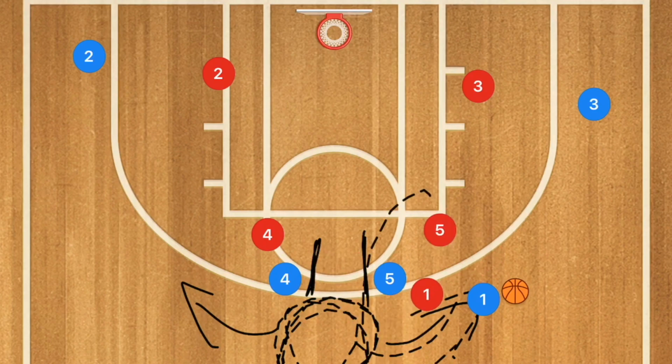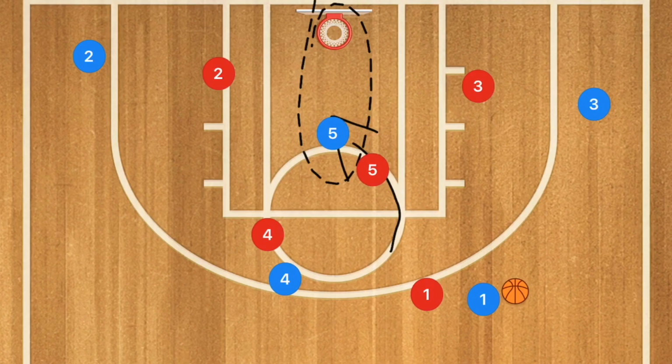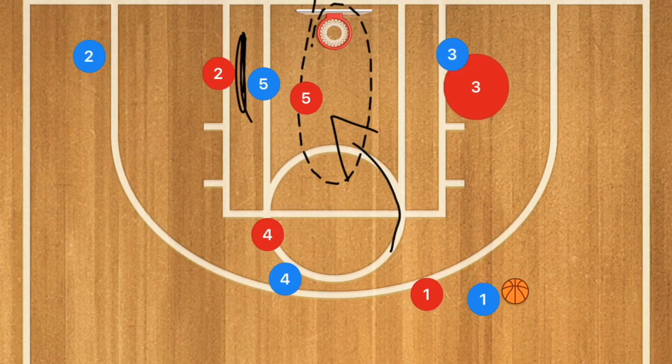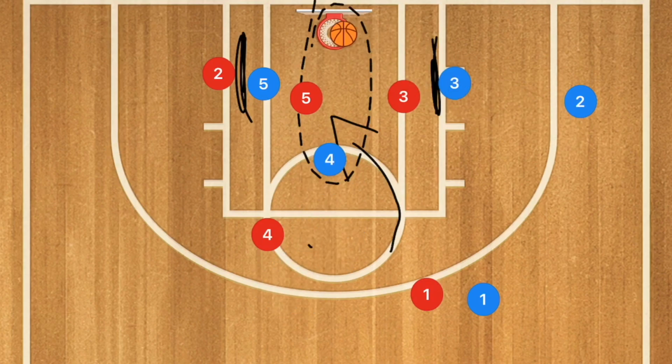Doesn't really matter. We'll leave the defense like that. We're then going to have player 5 rolling towards the basket. He could be open for a layup. If he's not, he's going to then continue out, and he's going to go to the opposite side. And again, very similar to the last play, we're going to have player 5 and player 3 screening in the low post for player 2, and player 2 will be open for that 3-point shot. Now again, player 4 can crash. We have 3 offensive rebounding players.